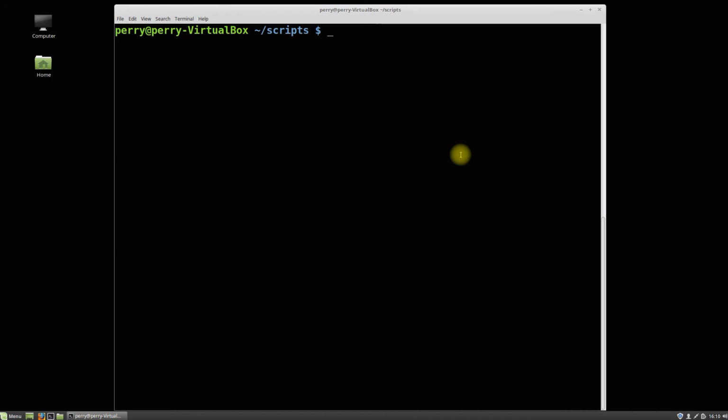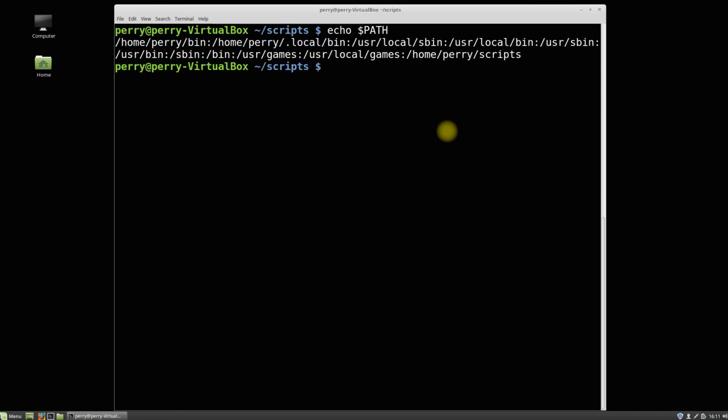For our last example, we'll look at a modification of the script that's given on pages 359 to 360, which is looking in the path and finding all of the executable files. We'll make ours a little more specific, but first of all, let's recall what the path environment variable looks like and what it does. The path environment variable specifies the paths to executable files that will be searched when we type something at the bash command line.